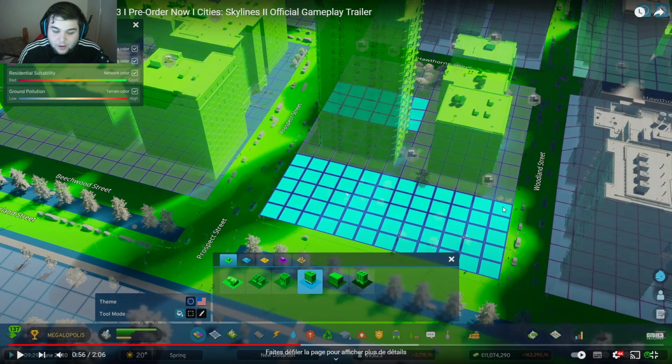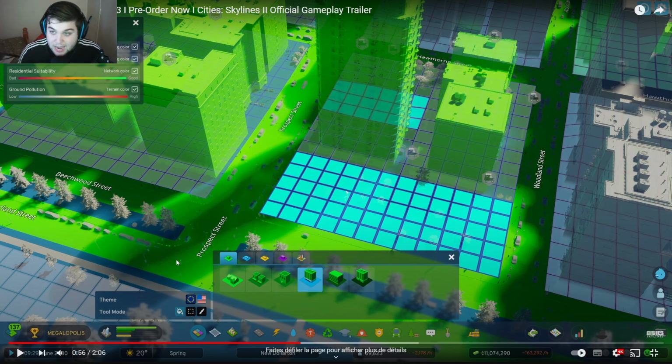Okay, and here we go. This is why I am not thinking that this is actually what's going on. If you look under here, you have 3 bars with 3 different types of residential. So I'm thinking we have low, medium, and high density for the buildings now when it comes to residential areas. You can also immediately choose a theme, it looks like. And then other than that, the tool mode is staying the same. So that's quite okay, I will say.